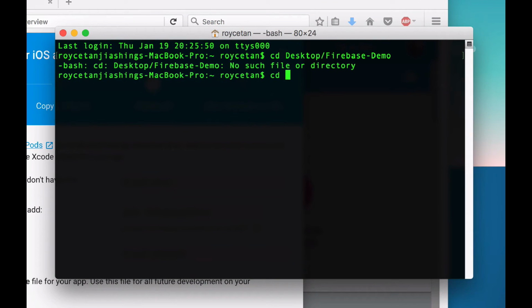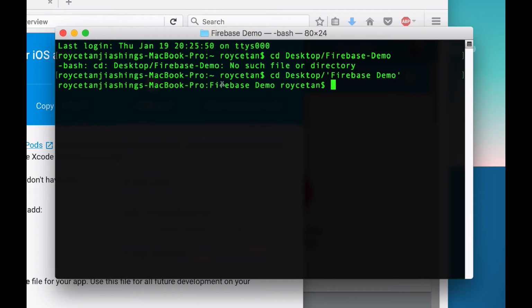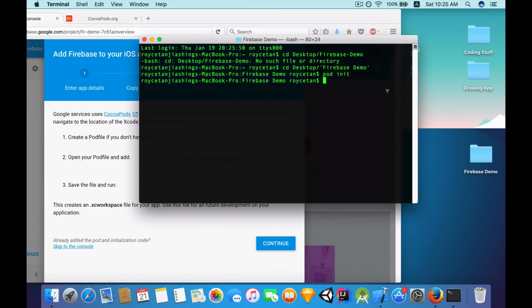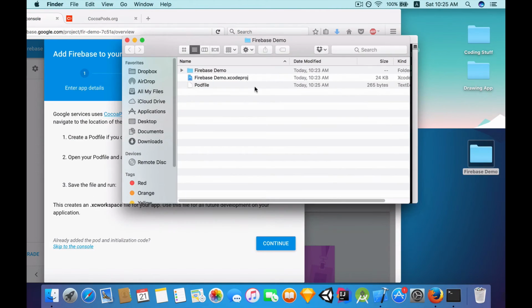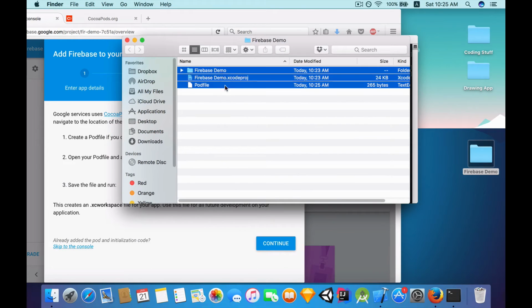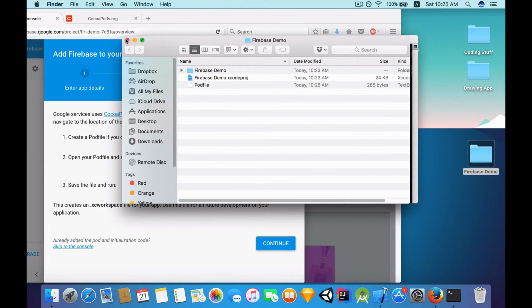So let me just try that again. And this time, I'm going to wrap the Firebase demo in quotation marks. Alright. So now that we are in the Firebase demo directory, you want to run pod init to create a Podfile. And now if we were to actually look in the Firebase demo, you can see a Podfile has been generated.